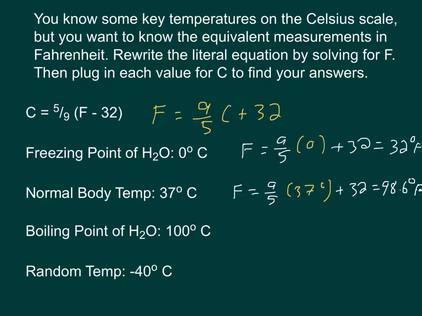Boiling point of water. We've got F = 9/5 times 100°C plus 32. 9/5 of 100 is 180, plus 32 gives us 212°F. And that's the boiling point of water in Fahrenheit, which is really hot.